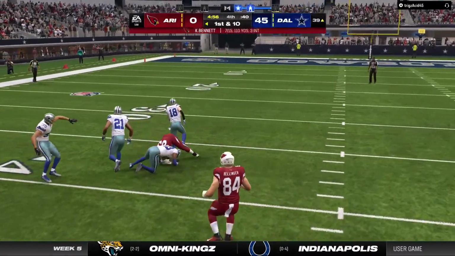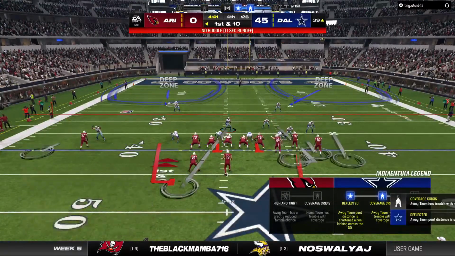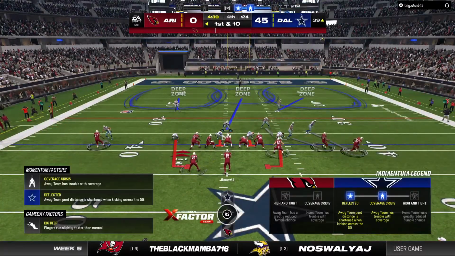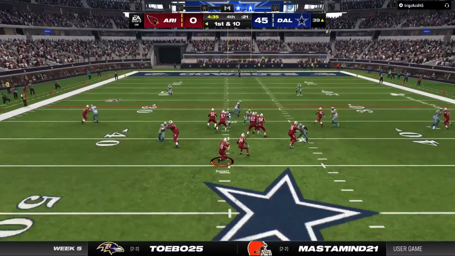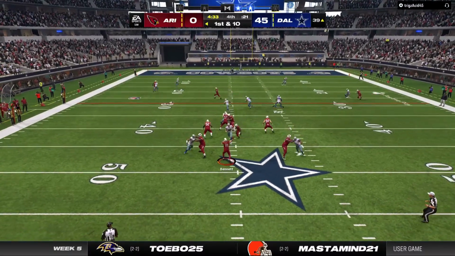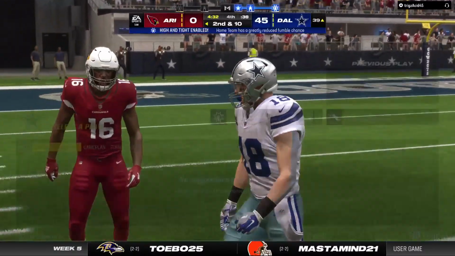The throw over the middle taken in. And he has a big gain inside the 40 before being dropped. And now an audible here into something else. Off play action. Here's Bennett. And his throw is incomplete.